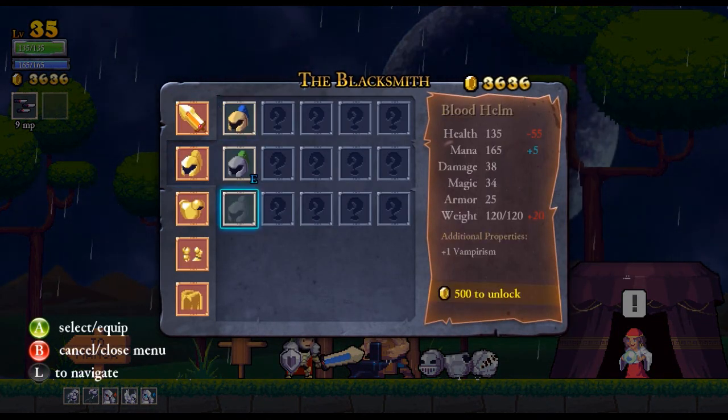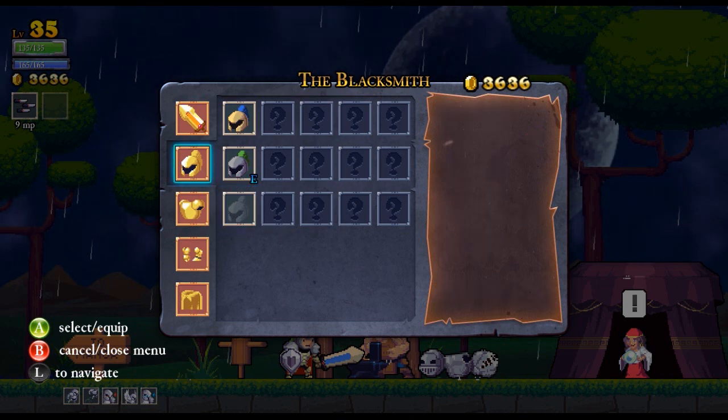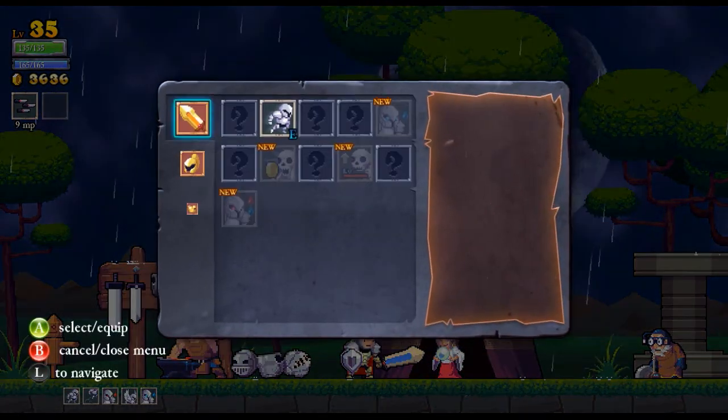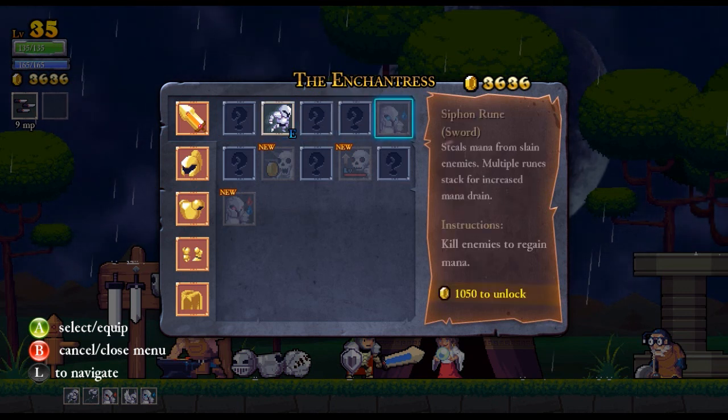The Paladin does have more hit points. But I've already got 4 vampirism per whatever. That would reduce a whole lot of health. So I don't know that I want to put that on. And what was the rune that I got? Or did I get a new rune? I don't remember if I actually got a new rune.